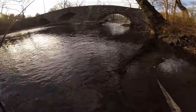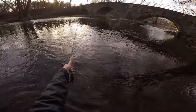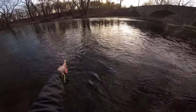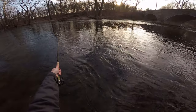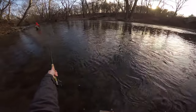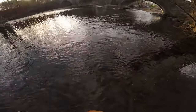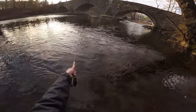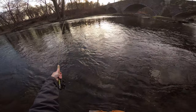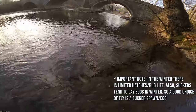We're fishing the Yellow Breeches, a stream that I've fished before but never in this section. So we're tight lining it as usual, using my 10-foot Syndicate 3-weight. Right now I've got on a mop fly and a pheasant tail. So trying to get into a couple. Probably put on an egg pattern today at some point. Probably should have started with that, to be honest, but we'll see. Definitely seen trout. I almost stepped on three.